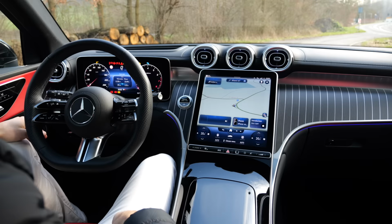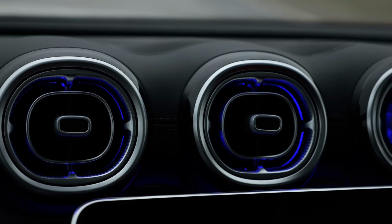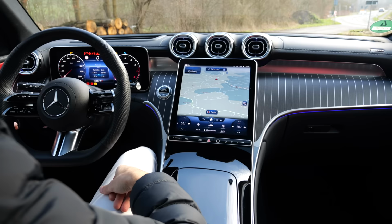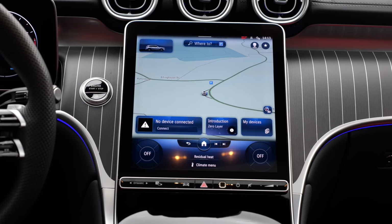Interior setup with the Mercedes here. Everything very central with these round lines. Nice wood insert, but a lot of high gloss black here. But I really like the air vents as for the illumination. But here, that's again seen it with the C-Class, it's not straight, they should be like this. But yeah, build quality wise here on the inside, just these knobs, not that ideal. And the temperature is always controlled in the screen right here. Yeah, so no real dials as for that.